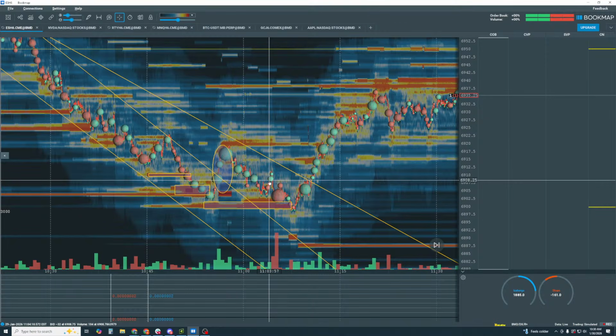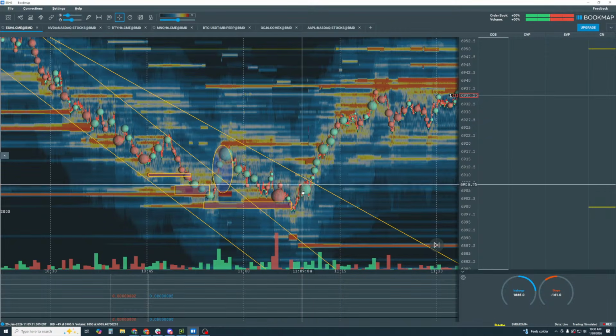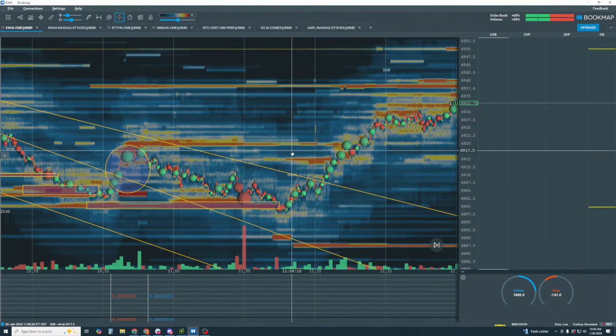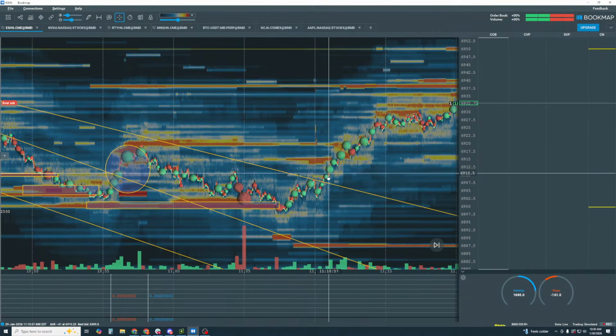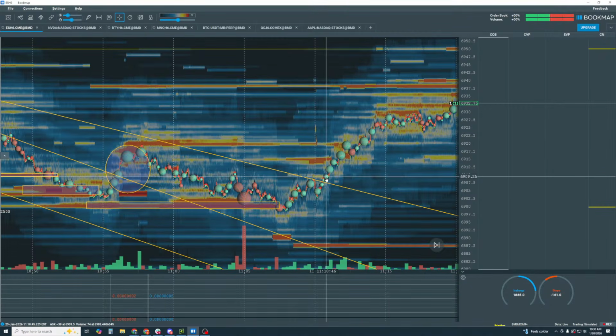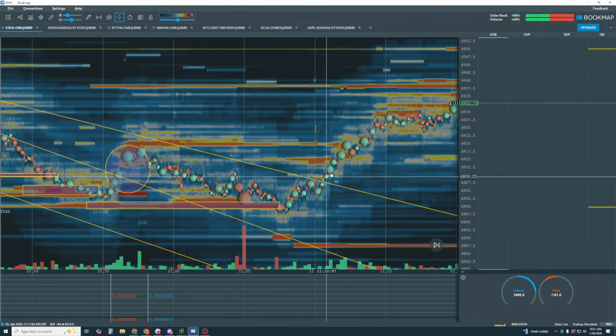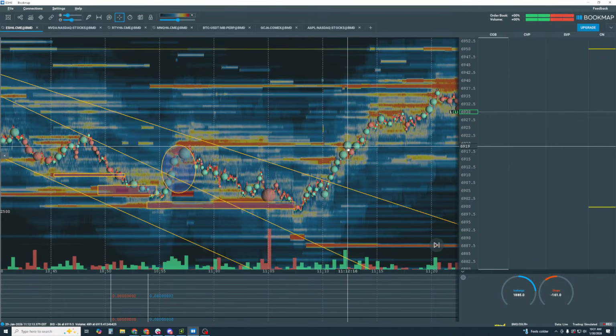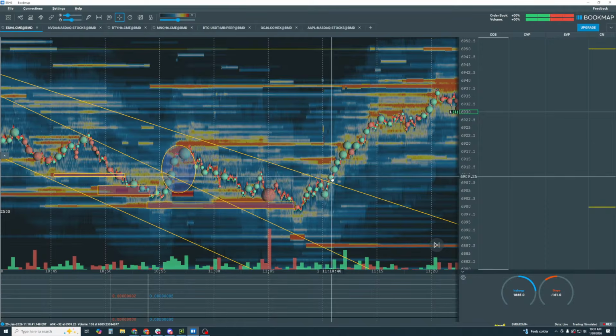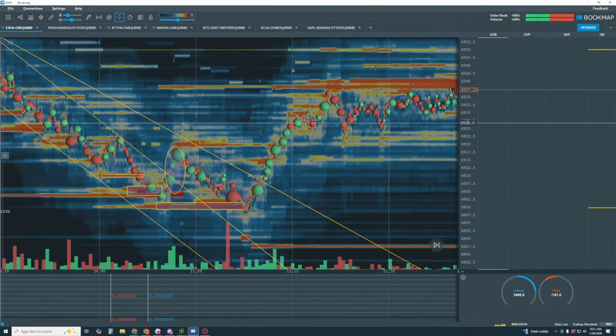So at this point down here, are we really looking for a pullback? Because of all this buying in here, and the higher time frame, the figure here, are we really going to look for a pullback? This is something to consider, because this is all you got on the pullback, and it just went straight up. You would have missed it. How do you want to manage something like that? If you miss it, you miss it.